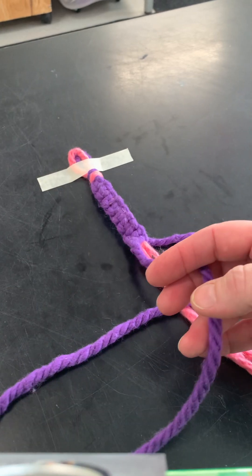If you forget, I always take a close look. You can kind of see — see how this one has the line on the right side? That means I need to make the P on the left side. Sometimes I forget, so I have to think about how I did that. Again, you want to hold the pink because if you're not paying attention, look what just happened — I kind of got a bunch of yarn knotted up. So you want to make sure that the pink is nice and straight and tight as you pull that knot tight. The knot is on this side, so my loop has to be here.